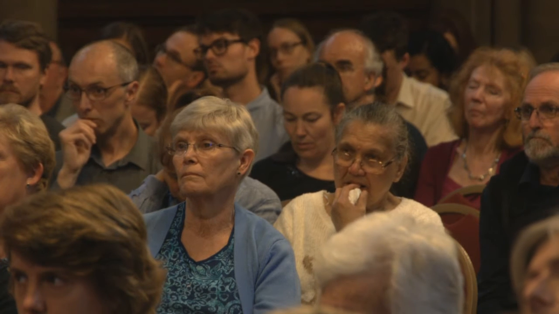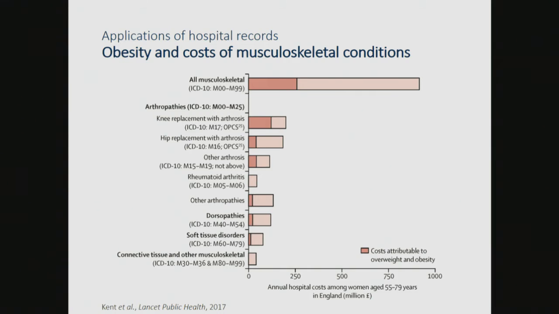These turn out to be really important in the additional costs associated with obesity in hospital. About 40% are related to musculoskeletal conditions and knee replacements particularly. The bars here show the total cost in England in the age group 55 to 79 years, and the darker parts of those bars are the proportion that's attributed to overweight and obesity. You can see more than 50% at least of knee replacements, for example, are affected by that. It just underscores how important the public health and other interventions related to obesity can be.